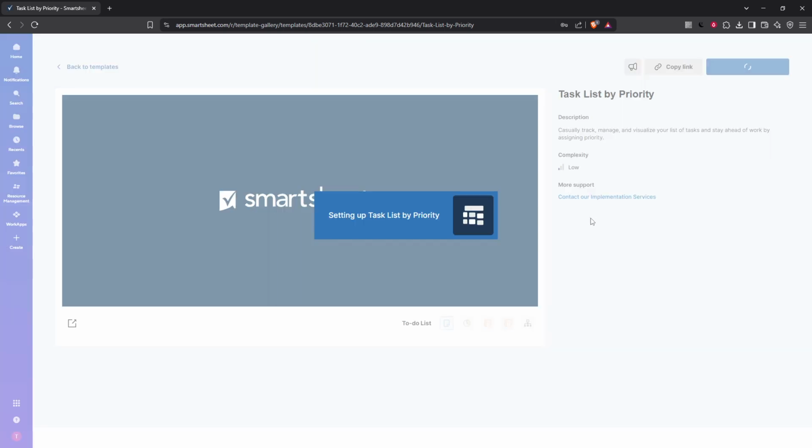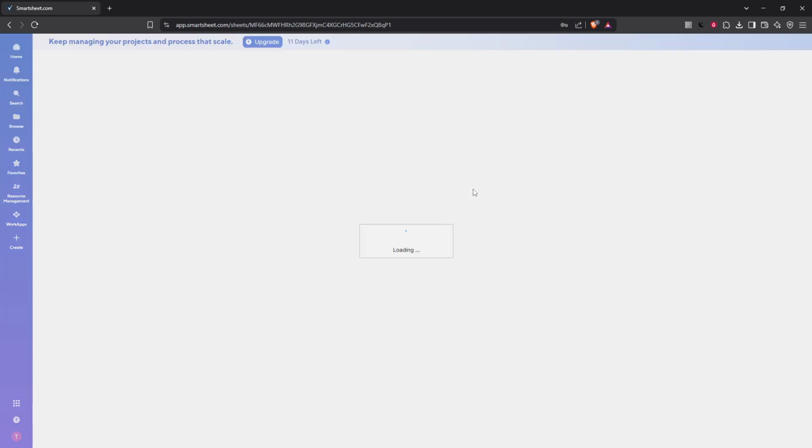Next, you have the option to invite people and groups to collaborate with you. If you're working with a team, this is an excellent chance to involve them right from the get-go. You can easily share access with colleagues or friends depending on your sheet's purpose. Simply add their email addresses and they'll get invited to collaborate with you on the sheet you've created.